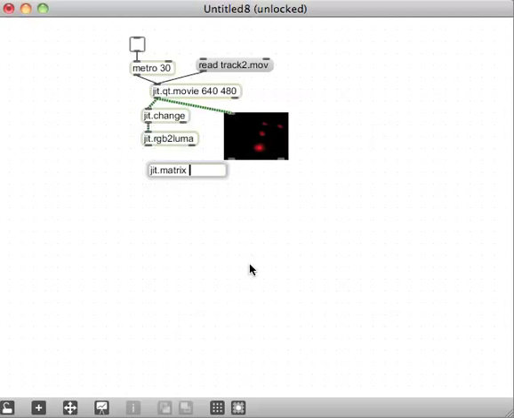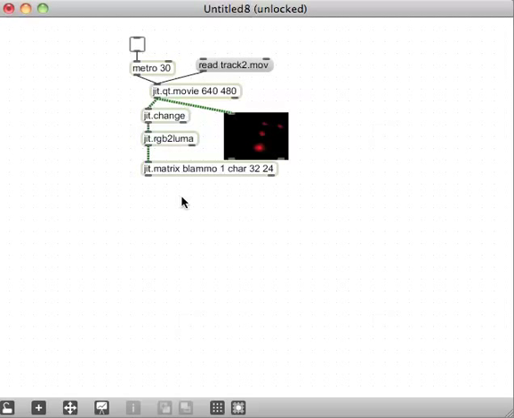This is maybe unnecessary, but we'll give it a name, jit.matrix blammo, for reasons we'll see in a couple minutes. We'll make it a one plane matrix, which is what happened when we changed it to Luma. Char type is fine. And we'll make the size 32 by 24, which is 1/20th the size of the original.